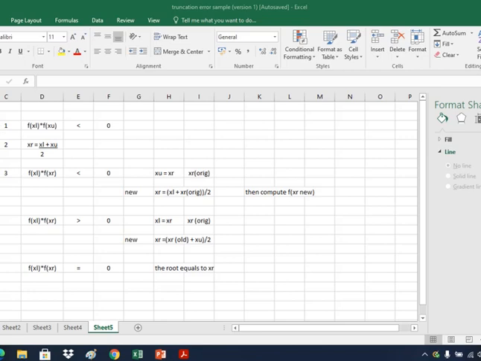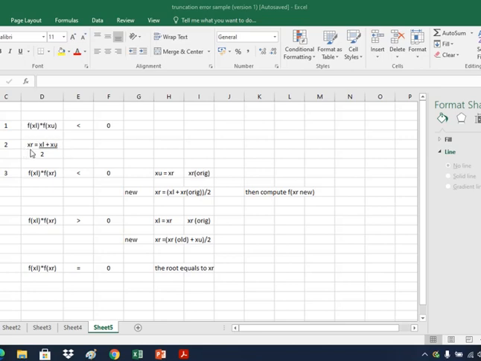Okay, so for step 1, what we will do is get the product of the lower and upper bound. It must be less than 0. Okay, if we satisfy this equation, go to step 2. So we compute the average: we get the estimated root by computing the average of the lower and the upper x bound divided by 2.